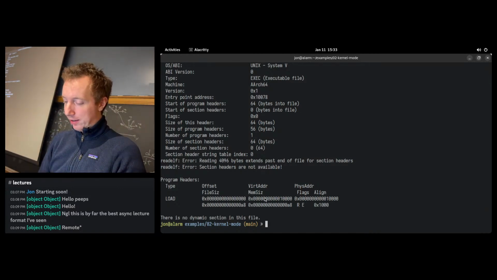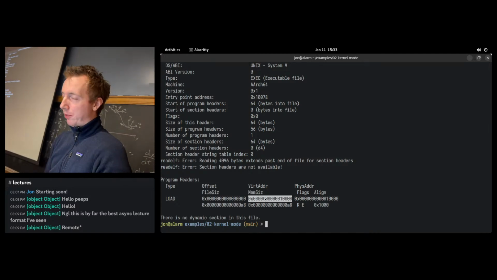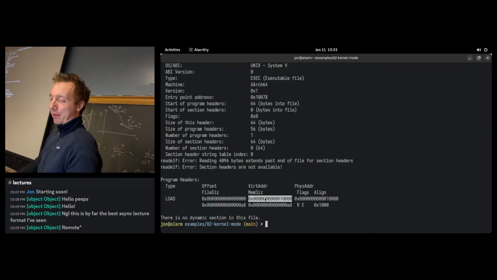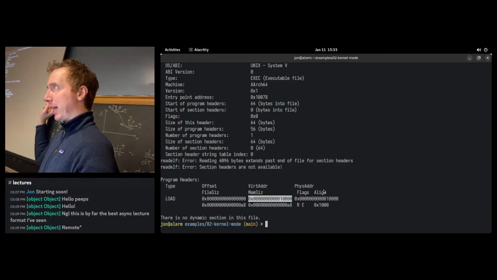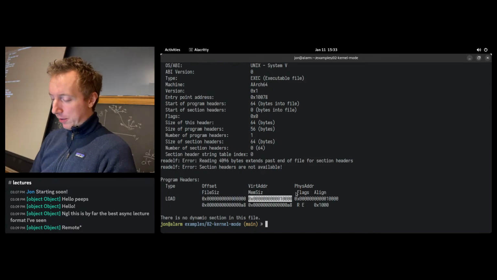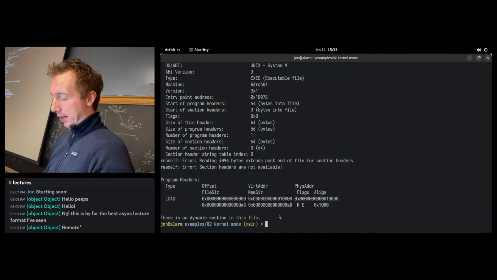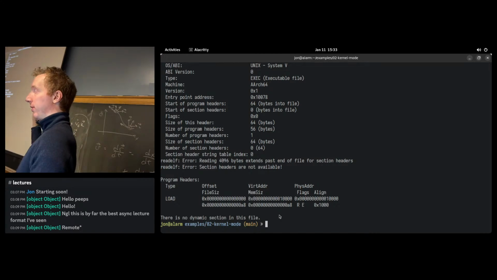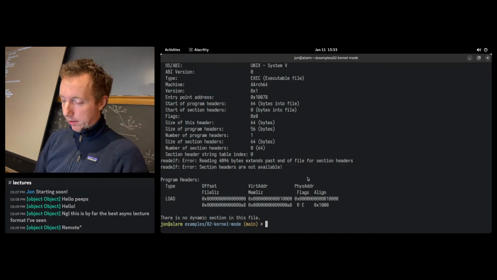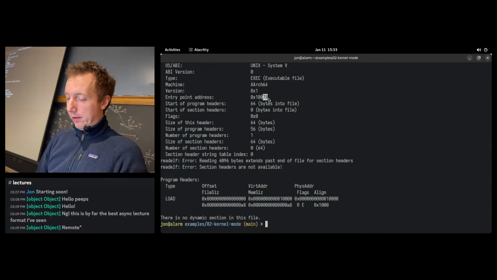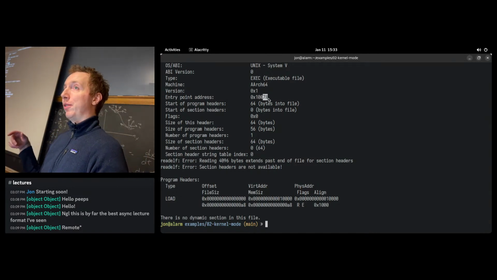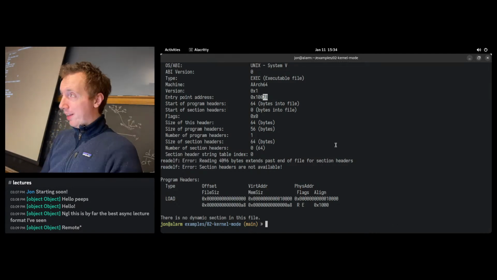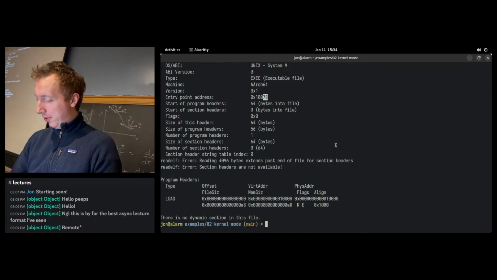So here, I just say, load the entire file into address 10,000. Why 10,000? Because I felt like it. You can literally say any number you want, except for 0. You can't say 0. So all I say is load everything starting at address 10,000, and that's the 168 bytes. And then I say start execution at 78. 78 in hex is 120, so that just says the first byte after the header files. And again, this is way more detail than you need to know.